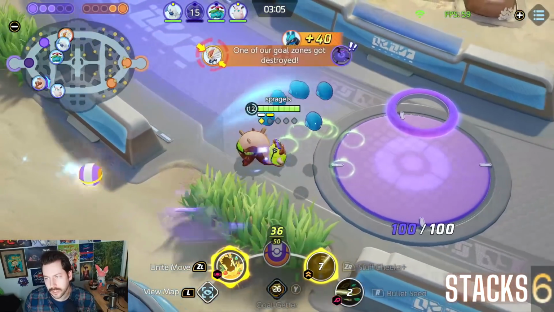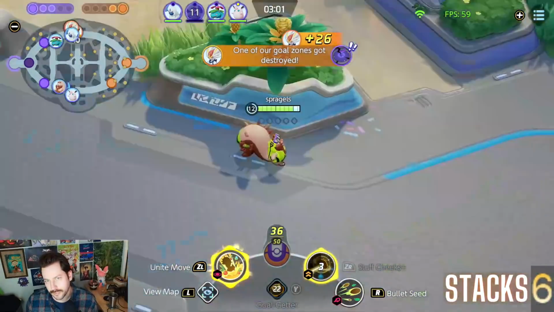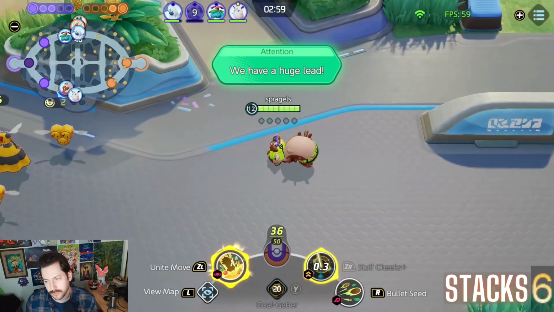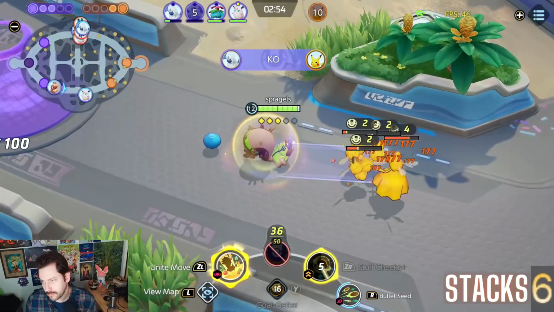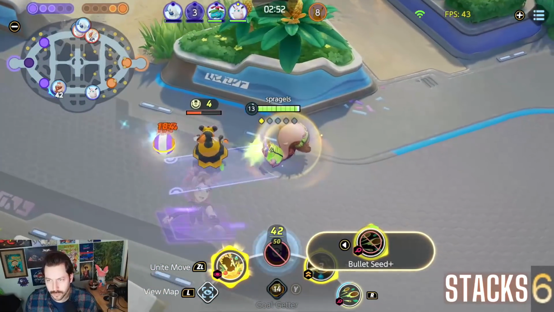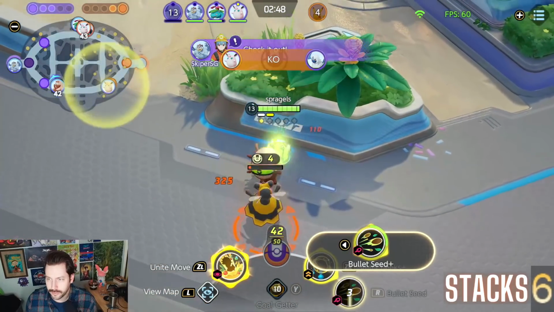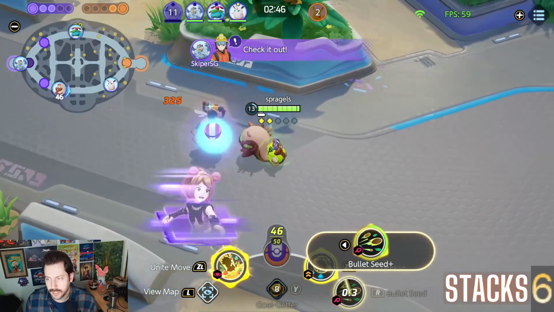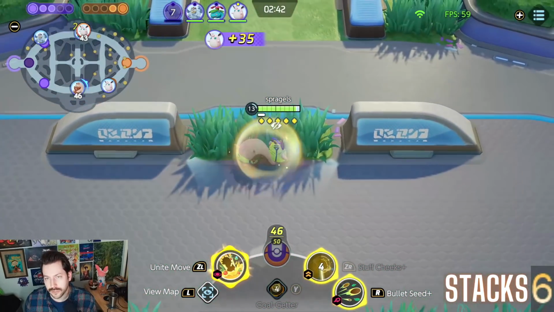Looks like they're scoring top. While they do this, I'm going to run to their bottom goal. There's also experience up here. I hope someone grabs it. Oops. So much XP to be had around the map, and a lot of what you're doing with Greedent is you're just taking it. Taking experience, getting Aeos energy, scoring here, scoring there.